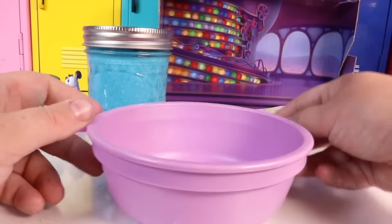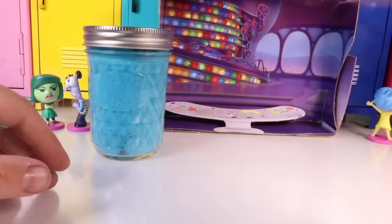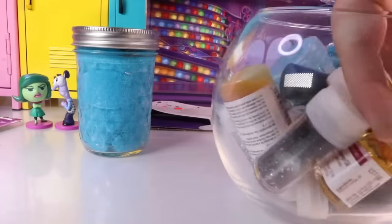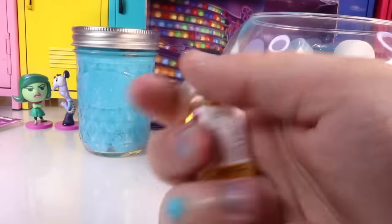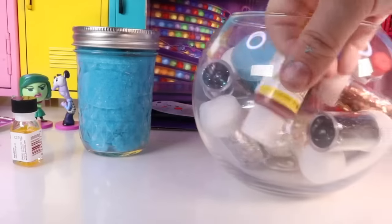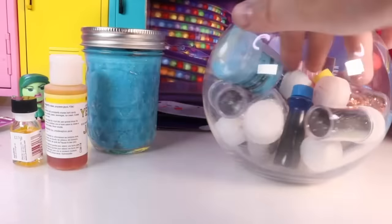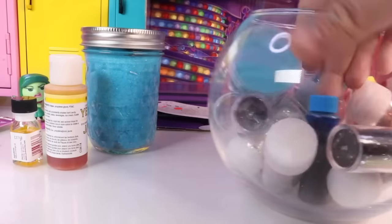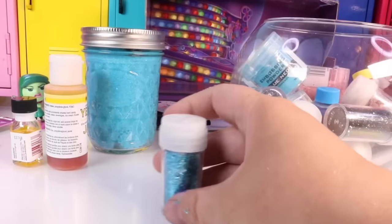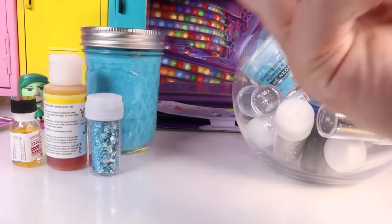And now it's time for Joy. Let's collect our 3 random items for Joy. What's this? Oh, it's a scent. Ooh, orange smell. What's this? Yellow color. Okay, and lastly, what else are we gonna get for Joy? Ooh! Blue hair! Yes, that's perfect for Joy.